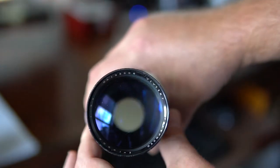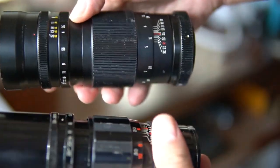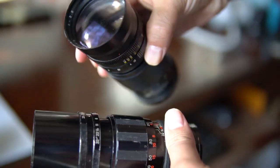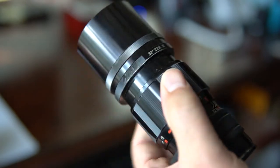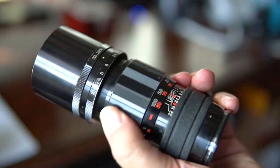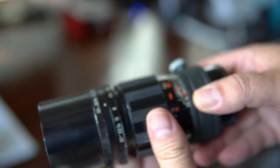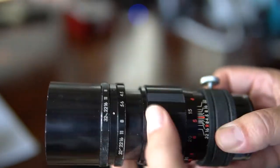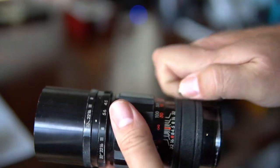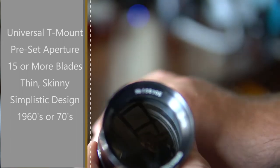Anyway, I of course expected very little from this lens, and when I tested it out, what did I see? Well, like many vintage lenses, especially these preset T-mount lenses, there were some real surprises, some real limitations, but some really amazing results as well. Used under the right circumstances, you can take some phenomenal pictures and video. So what's it like using these lenses? I think there are a lot of similar qualities that pertain to lenses of this ilk, and it's easy to spot them if you look for these traits.